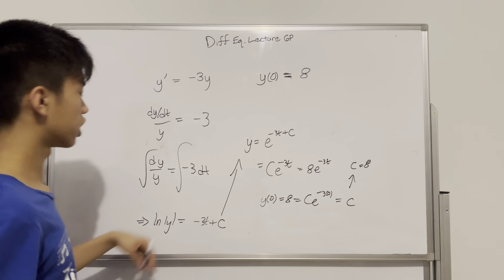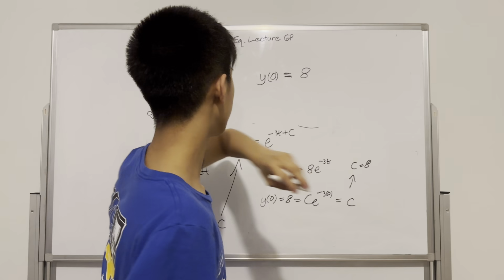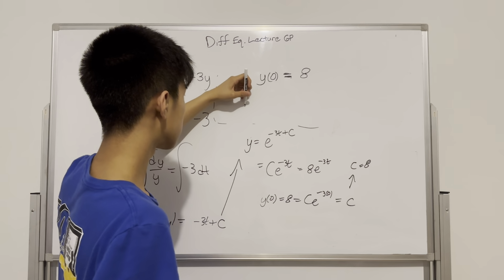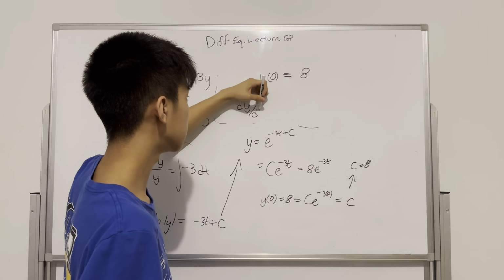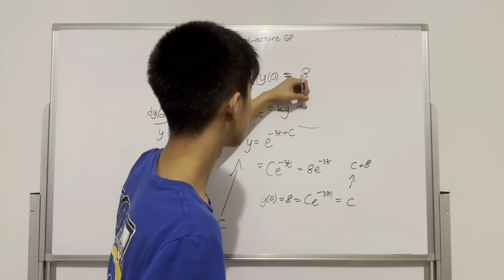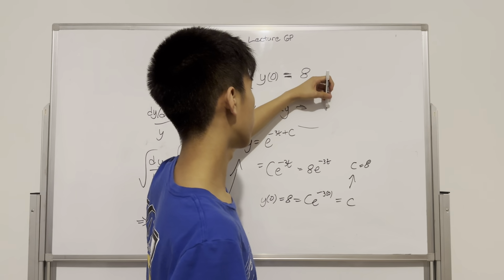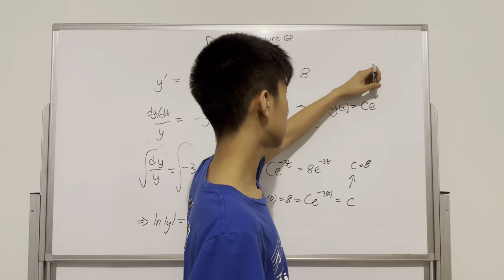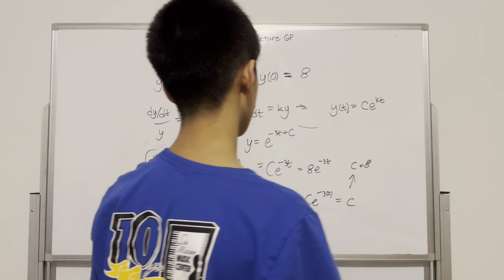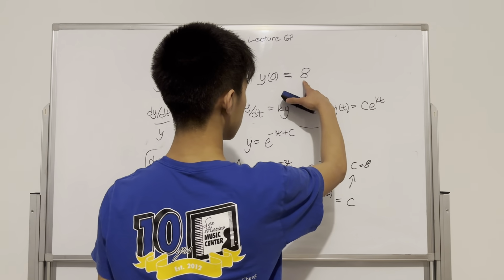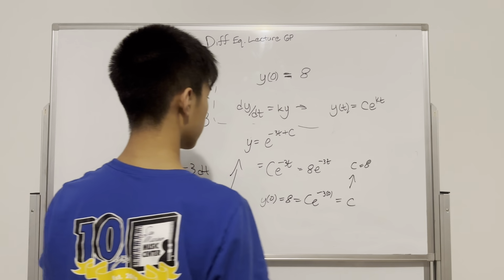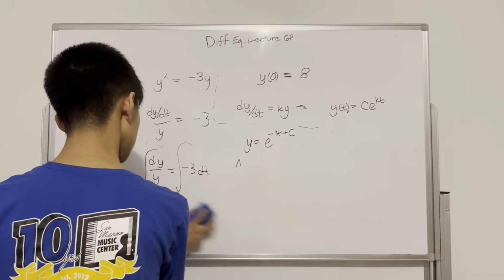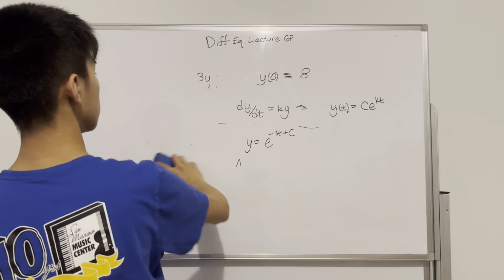So a general rule of thumb is that if you get a problem like this, you don't have to do all these steps with separation of variables. You can just say that if you find a problem of the form dy dt equals ky, you can immediately figure out that the solution y of t is equal to c e to the kt, where c is the initial amount of whatever it is that you're solving for. In this case, it's 8, so it's 8 e to the kt, and k is just that constant that we have here. So, okay. So now we can move on to practice logistic.